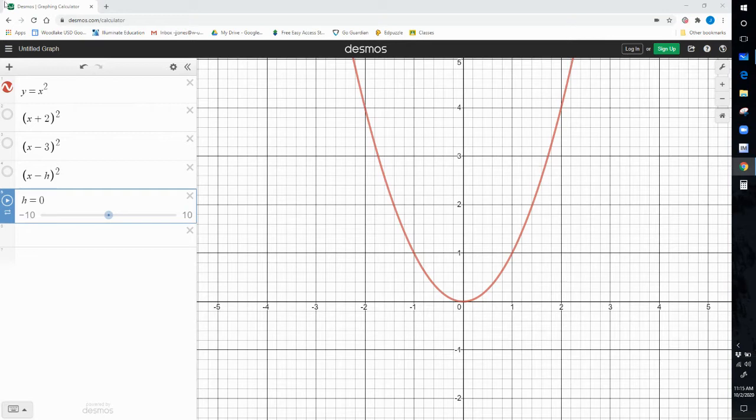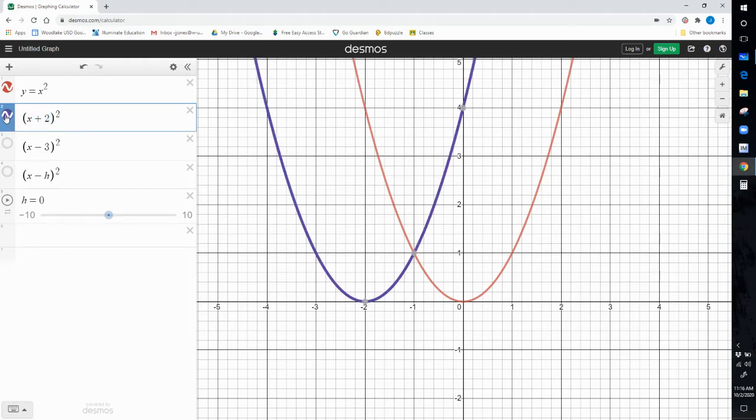And we look at that first. So we say, okay, what if we make this the equation, x plus 2 squared? Remember, h is where this number is right here. So what happens if we put a plus 2 in here? What does it make our graph do? Ooh, that's weird. It went to the left. You would assume that it goes the other way, right?